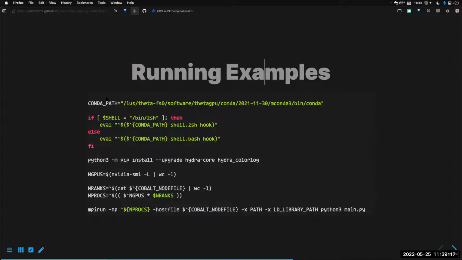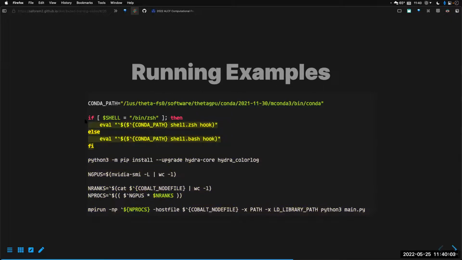A complete end-to-end shell script that can be used to install everything that's needed and run any of the individual examples is shown here. So this is the path to the base Conda environment. There's just a case on whether or not you're using Z shell or bash, because that's been a pain point that I've run into periodically using Z shell, so you need to be a bit careful in how that's initialized. I'm not sure why there are these extra backticks in here. It looks like that's everywhere. The examples on the GitHub repo are correct. These are just displaying weird in here for some reason.